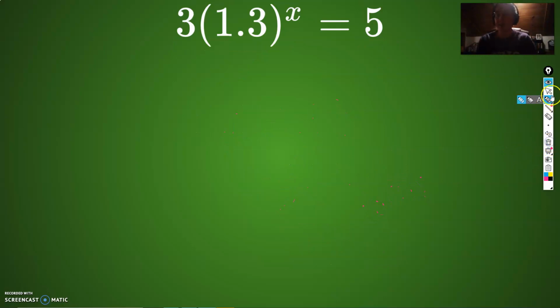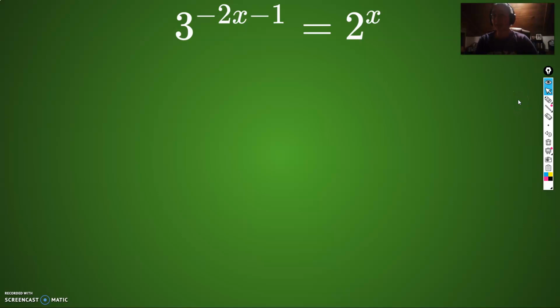Alright, next. Let's bump up the level of complexity here. Now we have more than one thing in the exponent. Also, there are exponentials on both sides. These are already isolated, like what I was saying on the process slide. There's one on one side, one on the other. There's no garbage out in front of either of them, so we're good.